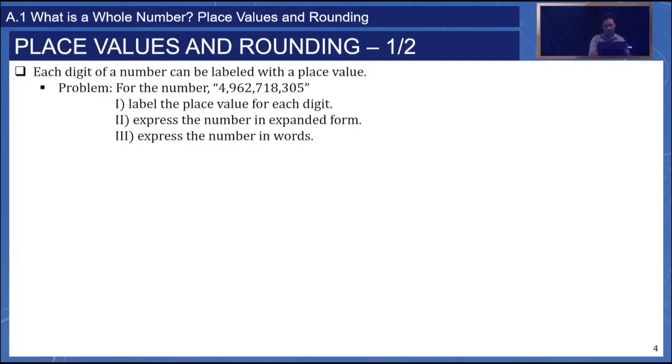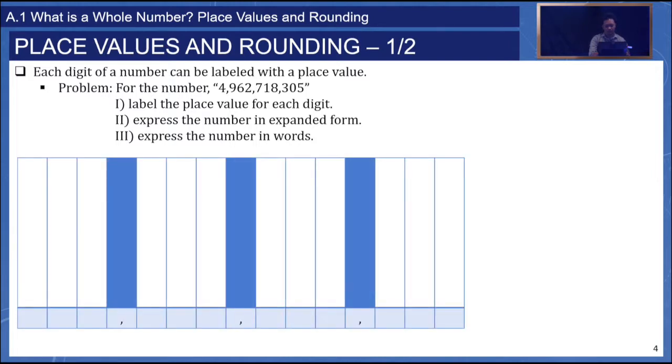All right, so let's first start with the first one. So label the place value for each digit. What does it mean? So think of a table. Each white column is going to represent a place value, but what do we call those place values? Well, first let's just think about 1. That's just 1, so we call that column on top of 1 the ones place. With an S, ones place. All right, now let's think about, okay, what if it's 1, 0? What's 1, 0? That's 10, right? So the column on top of the 1 of 10 is called the tens place.